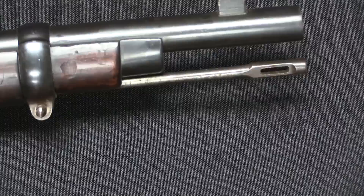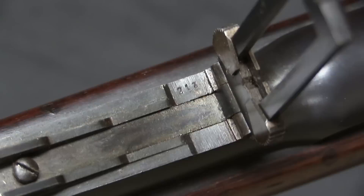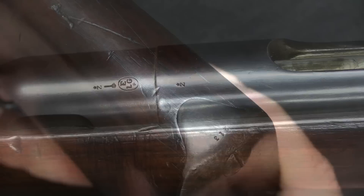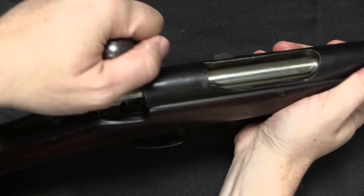Pretty typical muzzle end here — this does have a barleycorn pointed front sight and a cleaning rod. There is no apparent attachment for a bayonet lug; it may have been set up for a socket bayonet, or simply no bayonet at all. There are no names or manufacturer's marks on here. We have a serial number repeated in a couple of places — 213 — on the rear sight base, the rear sight leaf, and the butt plate. The only other marks are some Belgian proofs on the receiver, the barrel, and the bolt.